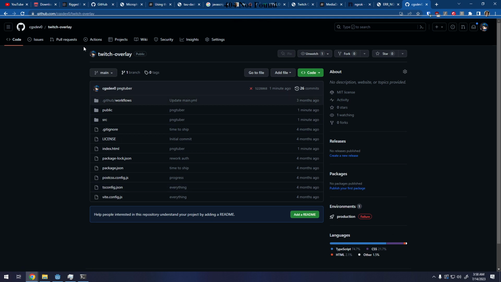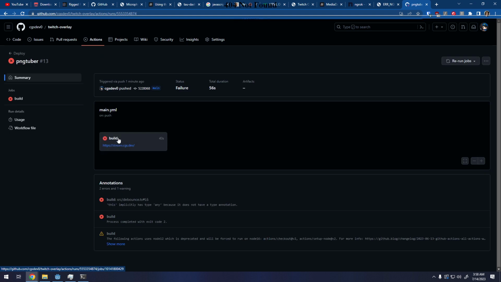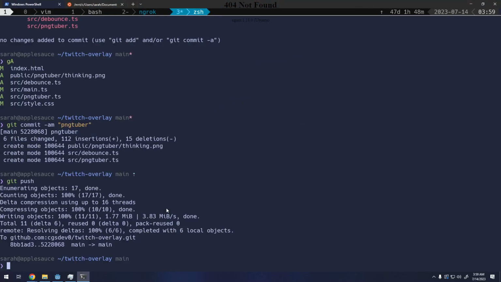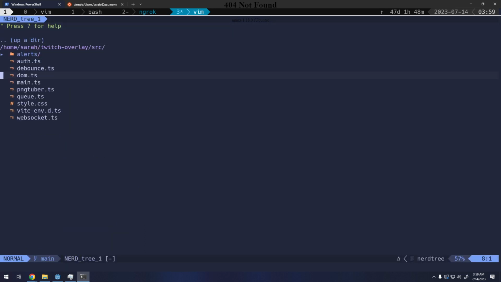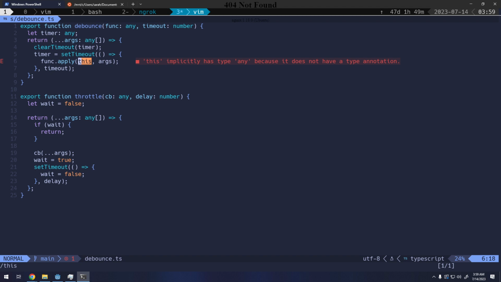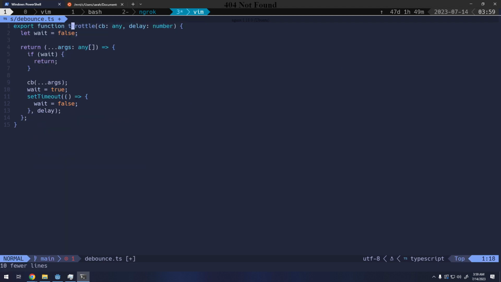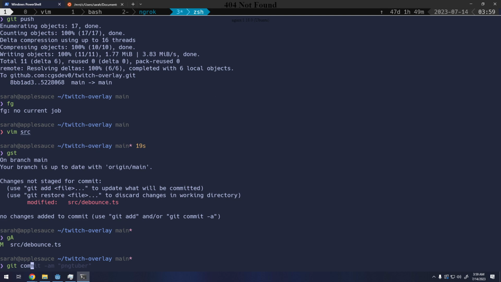Failure. Uh-oh. This implicitly has type any. God damn it. Oh, how do you even type this? Whatever, we're not even using this function. Just get it out of here. Delete this.